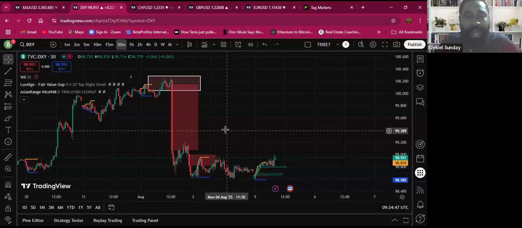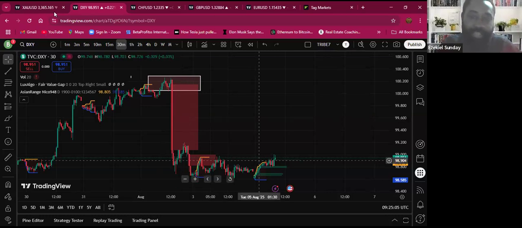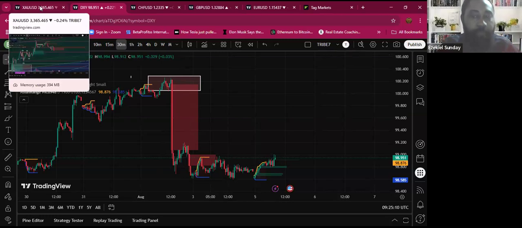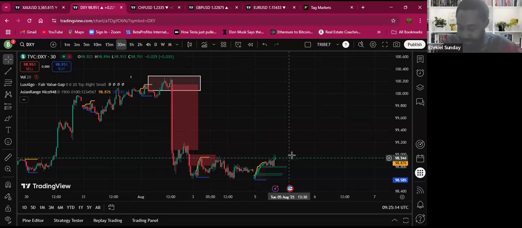So those are the things you need to familiarize yourself with and be using Dxy as your checkpoint when you have done your analysis. It's not the first thing, it comes as confirmation. So don't just look and quickly jump into a trade. Do your due diligence on the asset pair you are working on, then use that as a confirmation to continue with what you are doing.